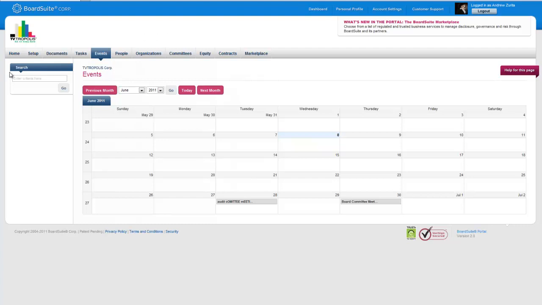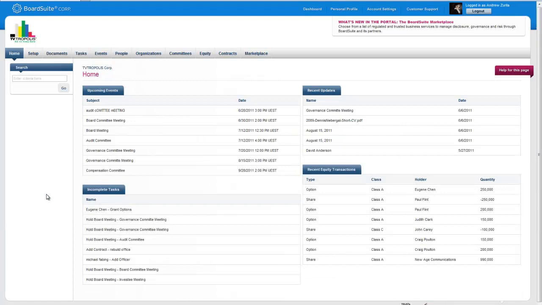So let's walk through the beginning. The Home tab is where BoardSuite displays all the activities going on in your organization at the moment, what kind of events you have going on, what kind of documents have been uploaded recently, what tasks haven't been completed yet by the organization, and of course the most important part in this organization is the equity.